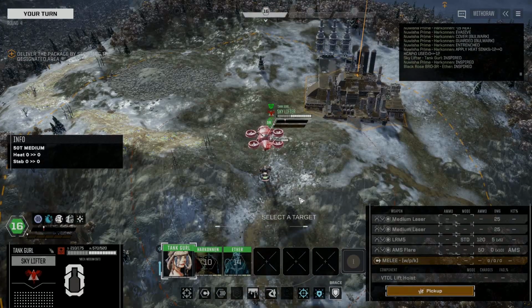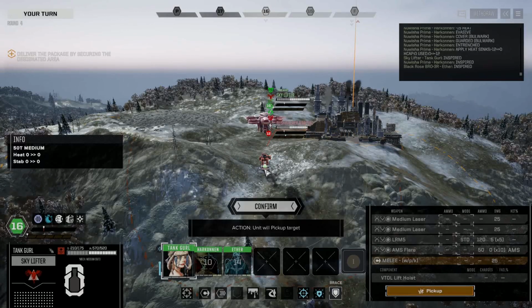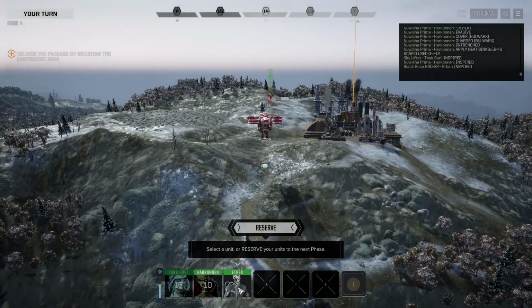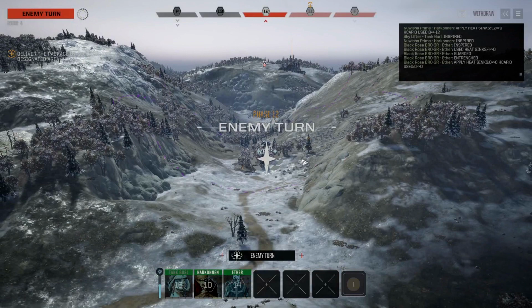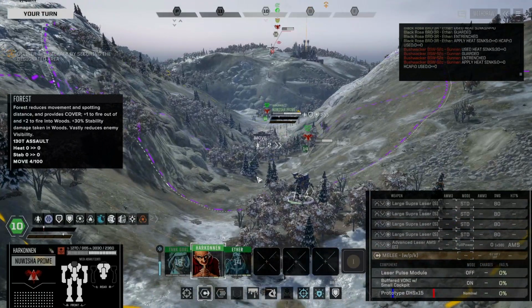Now, when it's over, you will find it's not always very easy to click it. So angle your camera down and aim right at the base of the unit, and then you can find it. And we've picked it up again. So it can't do a thing. It's just going to sit underneath my Skylifter going, what? What's going on? I've got your back.